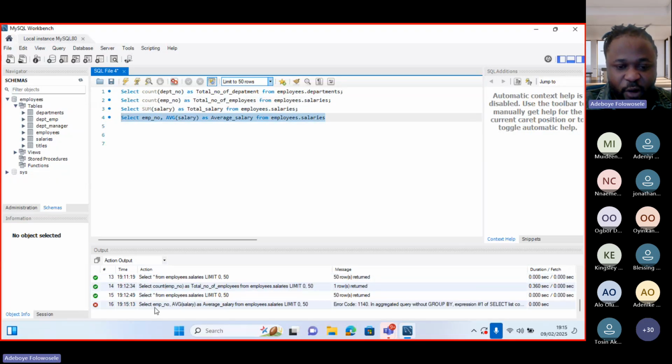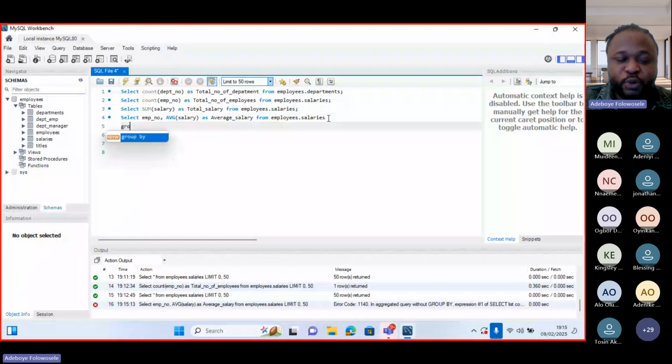You can see the error because there's an aggregation, so I have to use group by. You only use group by when there is an aggregation, that is, when you do a calculation in your code.